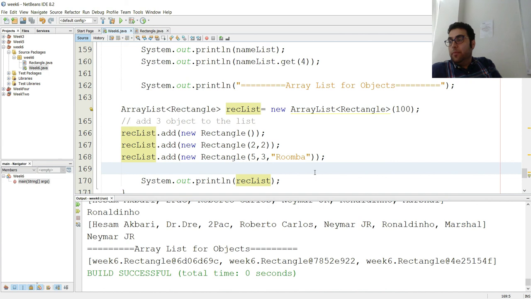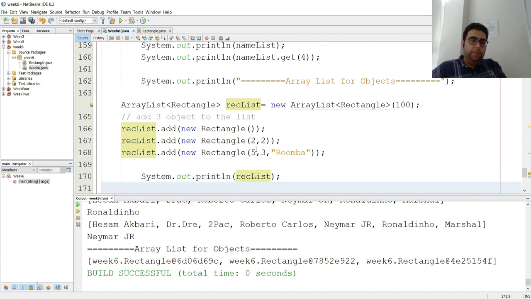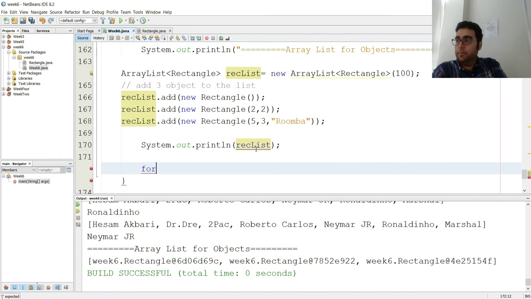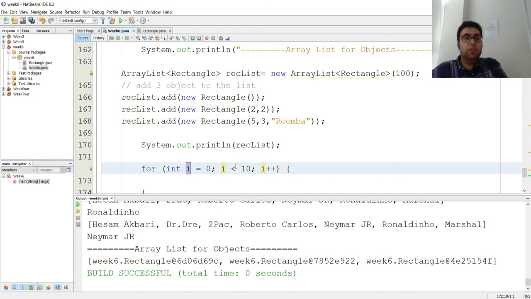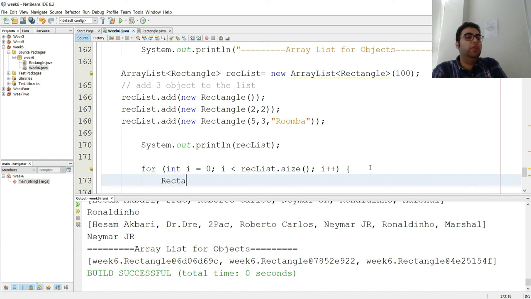So basically, what I do is I'm gonna use my loop to make my life easier. We're gonna go for, select that, and we're gonna get the size. Let's say I want to print them all, right? So I'm gonna go to my rec list and get the size first. So we have the size, and every time, that's what you're gonna do. You're gonna take them out from the list if you want to print, and you go Rectangle. Let's have a dummy rectangle.